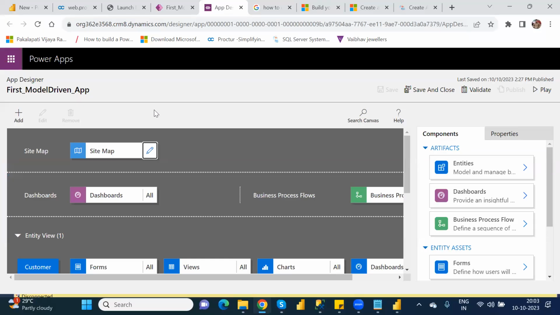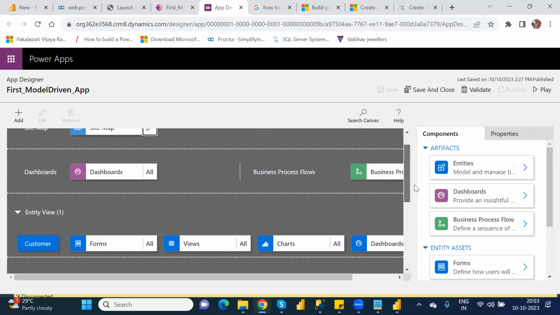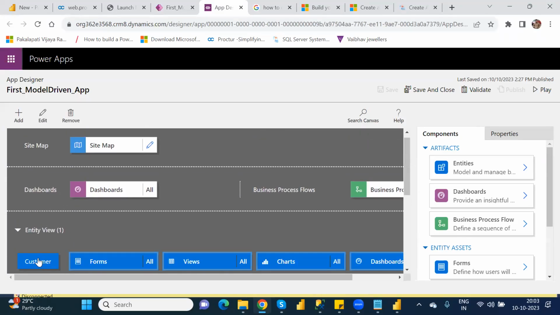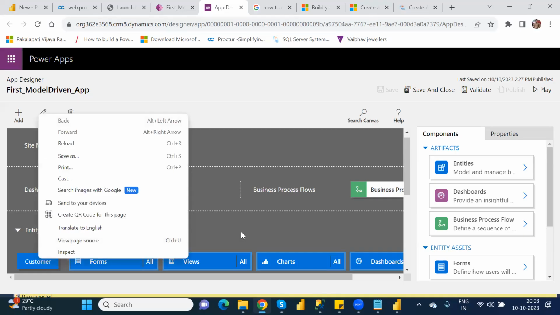In classic view, there are different types of sections, like sitemap, dashboards, business process flows, and entity views. I will tell you each and everything.